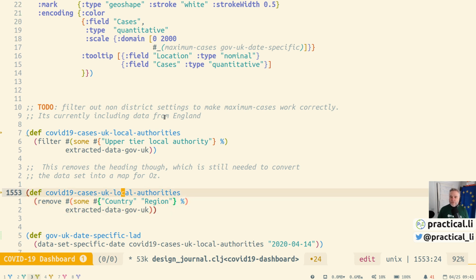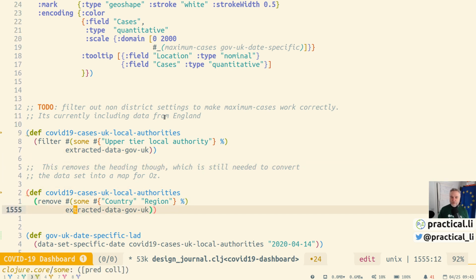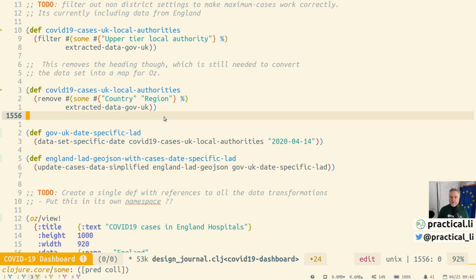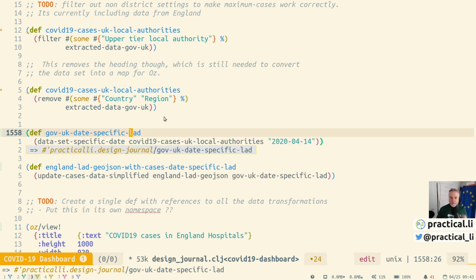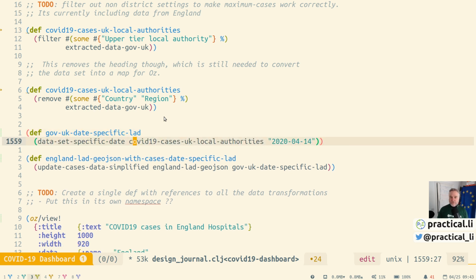So this is going back to the CSV data that we had, before we mapify it. We can basically throw out the countries and regions, and then we get this date specific data, but just for local area districts. So if we do that, we get the local area districts for a particular date.